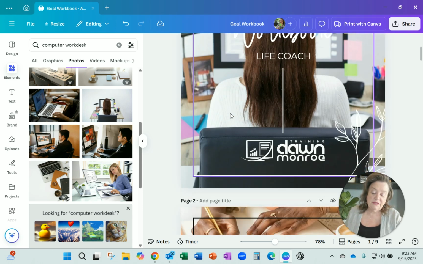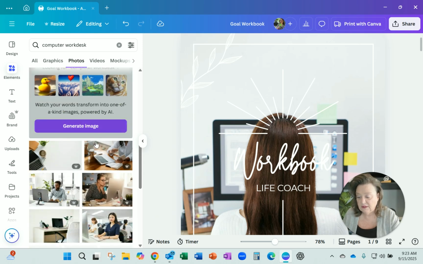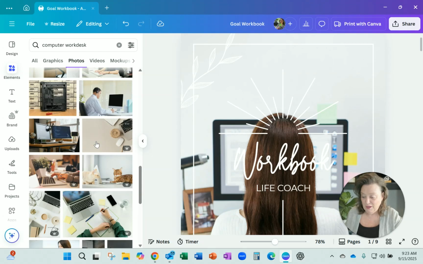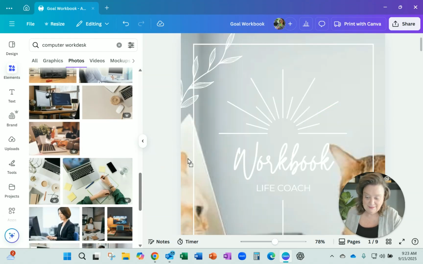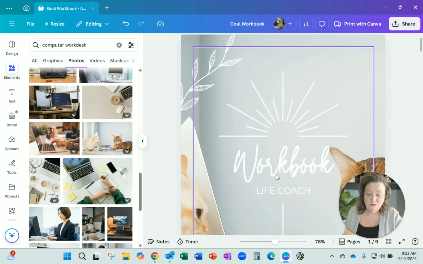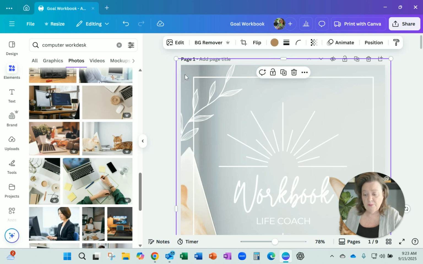Now, I'm starting to see that there are some things in this. Maybe I want something a little different. I probably should have pre-picked a picture so that I'd have this. Oh, I love this one with the kitties. Let's see how that one looks. That one suits my vibe, but maybe I need that image, that picture, changed a little bit. Let's go edit our picture.